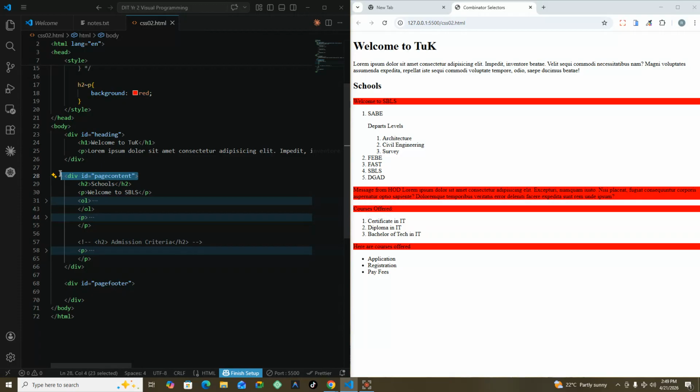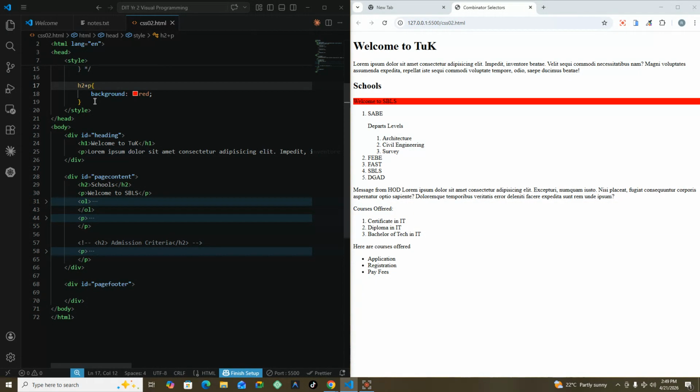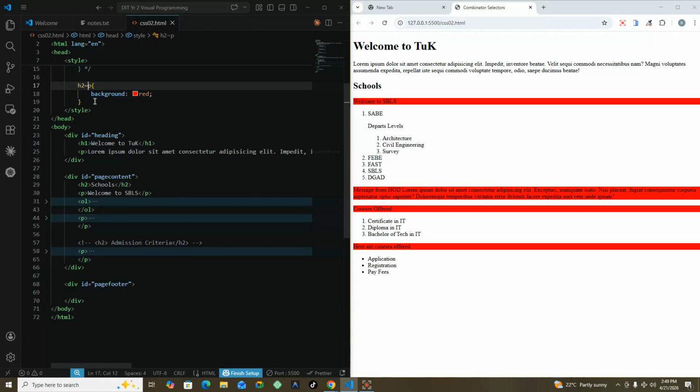So the next sibling combinator, if I put the plus here, will only pick the one that is directly below it. Once it gets that, it stops. But if I want all the others, and I put the tilde, so long as they have the same parent and they're following H2, then it will also be able to select those ones. Are we together up to that point?